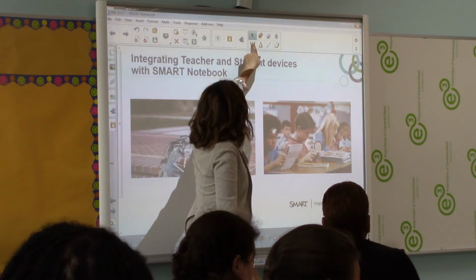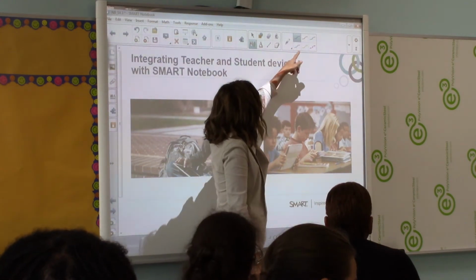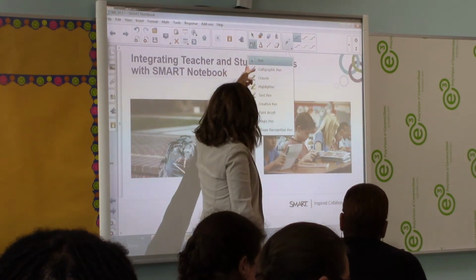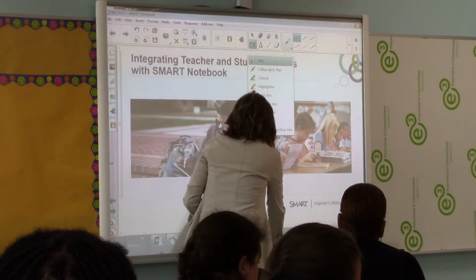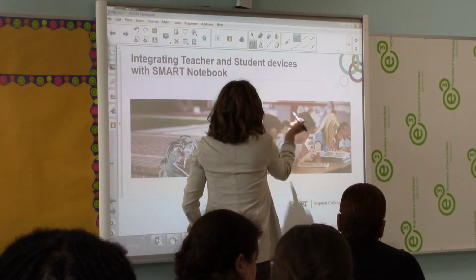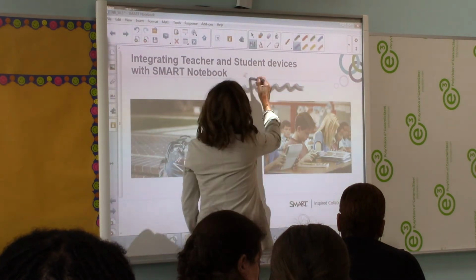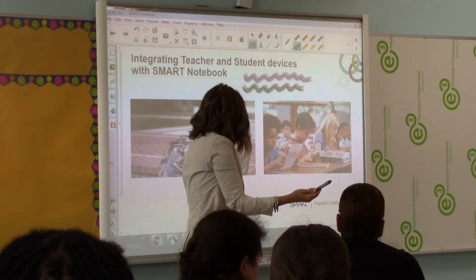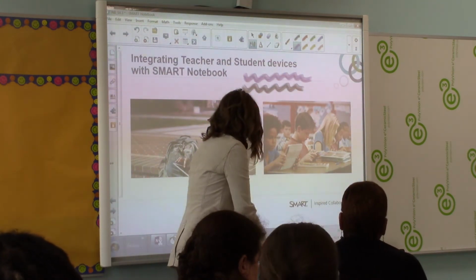When you want to write with a pen, you're going to click your pen icon, and then you can choose a variety of different pens and inks and sizes. So for example, there's just the regular pen, a calligraphy pen, crayons, etc. But you can either write with your finger, or you can pick up a particular pen. Let's say I want to use the paintbrush. I want to change the color of it. I can write that color, etc. Okay? So the pens are going to depend upon the color that you choose to work with them.